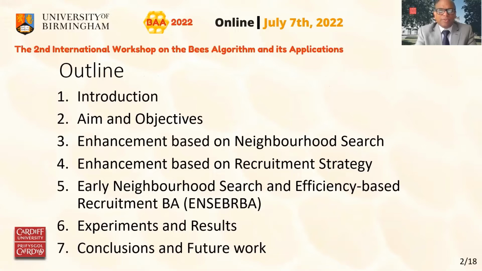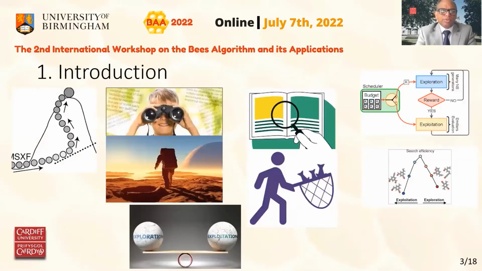The outline for the presentation is: I will give an introduction, and then highlight the aim and objectives, and then introduce the improvements made onto the Bees Algorithm, namely the enhancement based on neighborhood search, and then on the recruitment strategy, and then combining these improvements into one algorithm and applying it onto some benchmark functions to show the results, and then conclude.